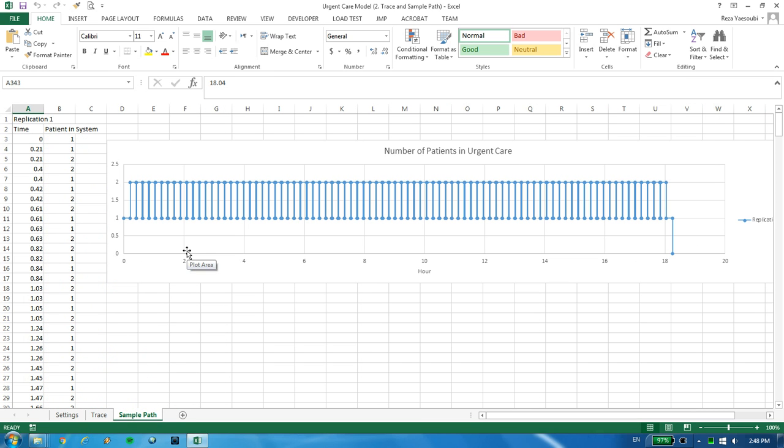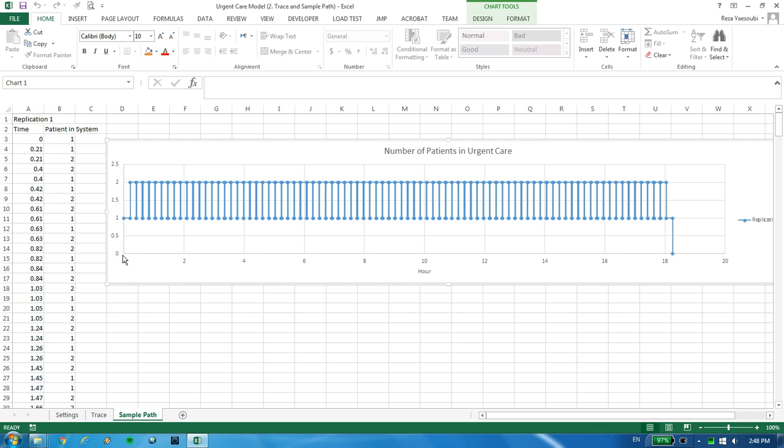Also, we can show some of the behaviors of our model. We will talk more about it in the next lecture, but here I'm just showing the number of patients in the system. You see that at time 0, if you remember, we assume that the first patient arrives exactly at time 0. So we have one patient, after a while the second patient comes, and then we have the end of exam here, we go down, the next patient arrives.